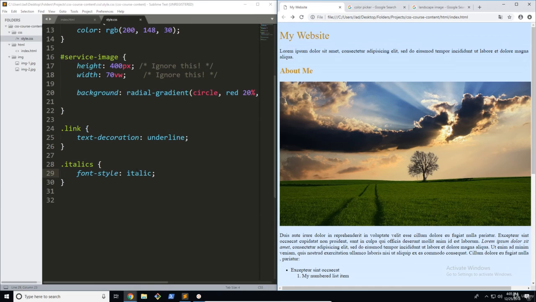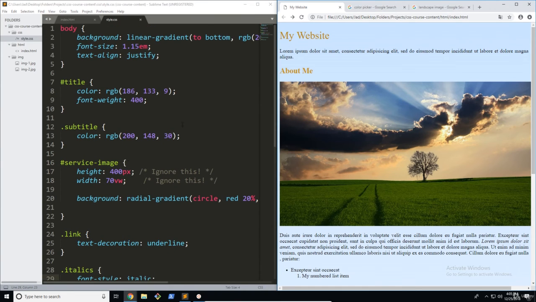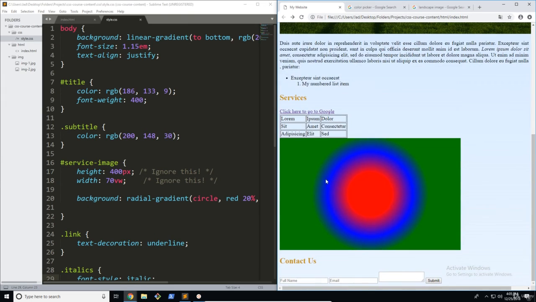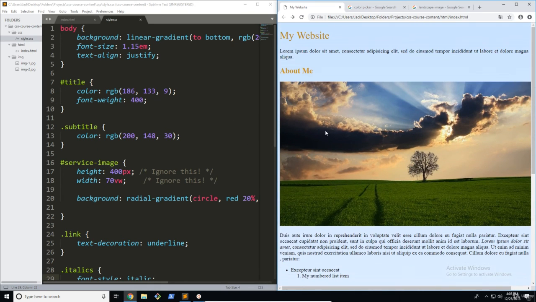Now, although I didn't cover font family, which is what I'm going to cover in the next video, these are pretty much the 3 basic ones that you can use to work with text without changing the font itself. So you can go ahead and work with changing the font weight, make it bolded, italicized. You can also change the size. So you can really do a lot with this, but font family is a little bit more complicated, which is why I want to leave it for its own video. All right, let's move on.